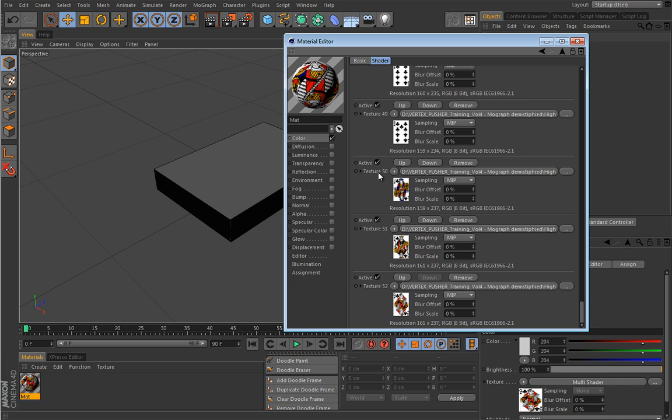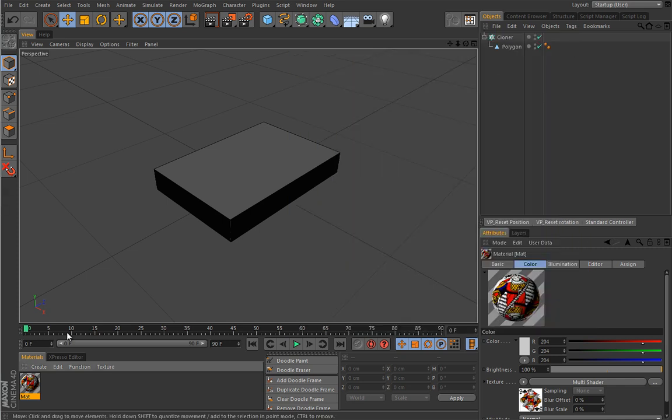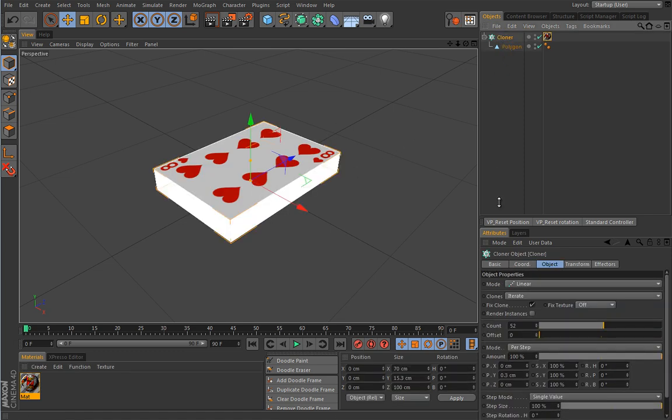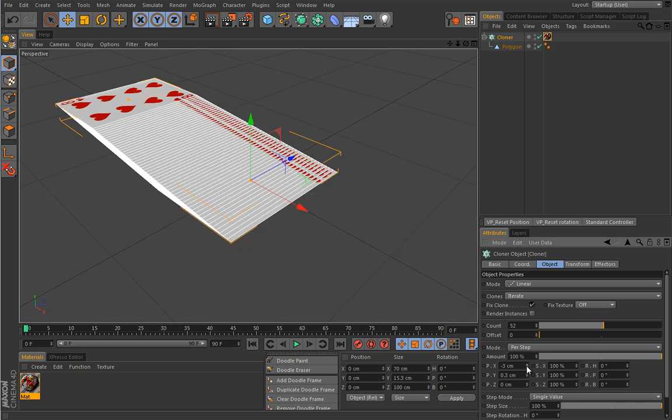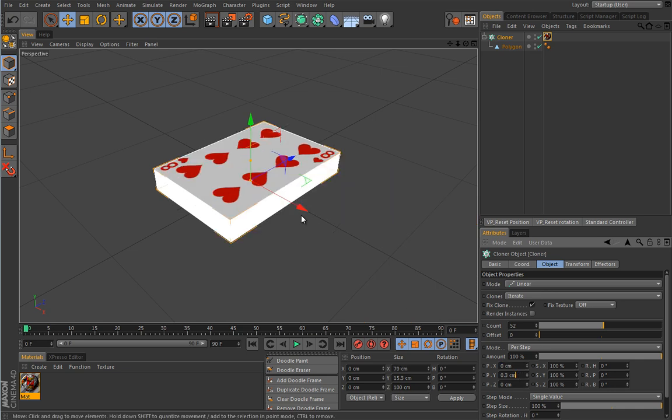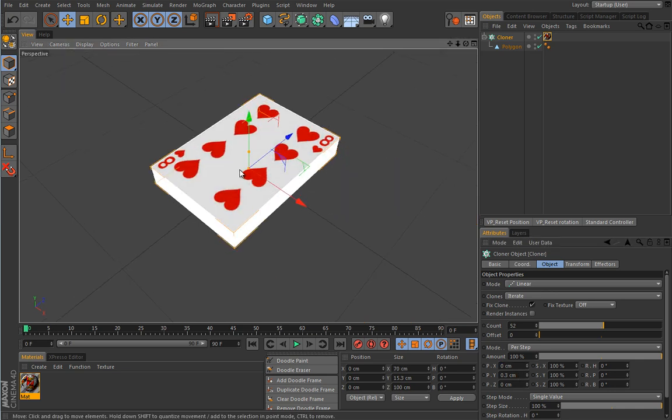Now, if I apply this material to a cloner, you will see what happens, and let me just demonstrate to you. If I enable this offset, we have a problem because every single card is the same card, and you will probably want something different unless you really like the 8 of hearts.